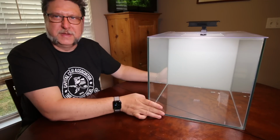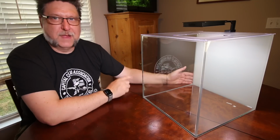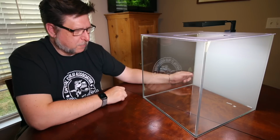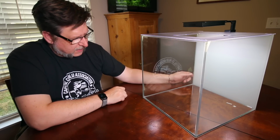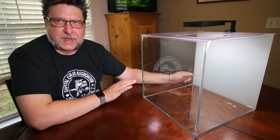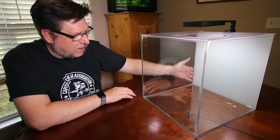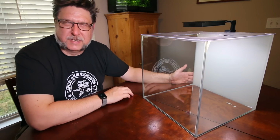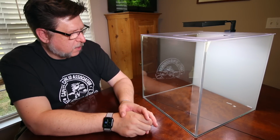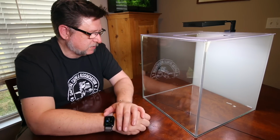The white background might be a deal breaker for some of you. I don't think that's the kind of thing that everybody will want. I basically had that going with the Fluval Flora tank that I'm replacing on here, so it's not going to bother me. I find that there are other interesting light effects you can do when you've got a translucent background like this. Most of my aquascapes, I tend to put black in the background because it really makes the plants pop and show up really well. But this doesn't bother me, and it'll be a neat way to do something else.